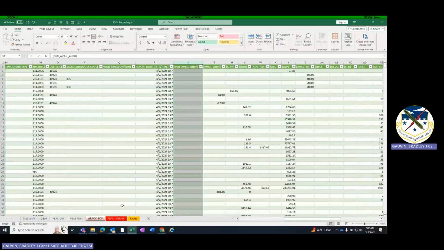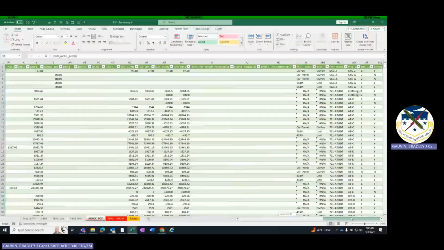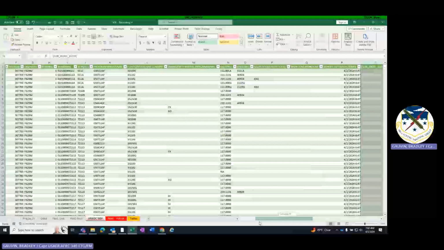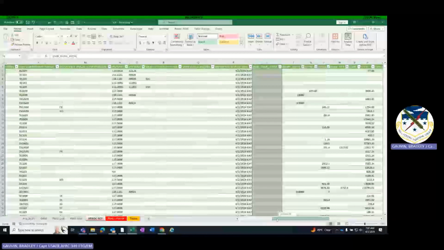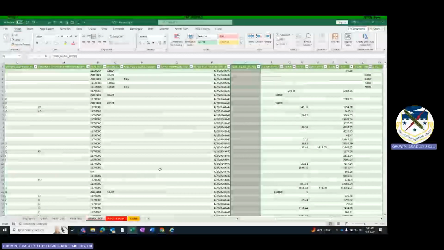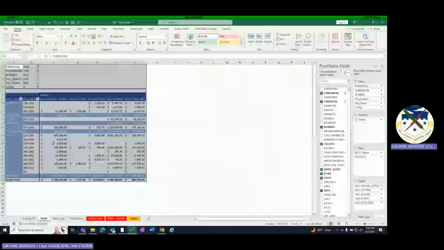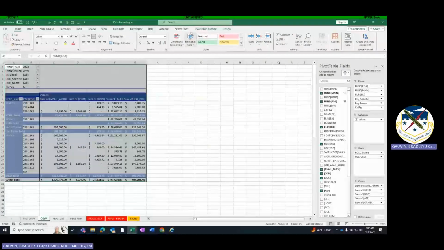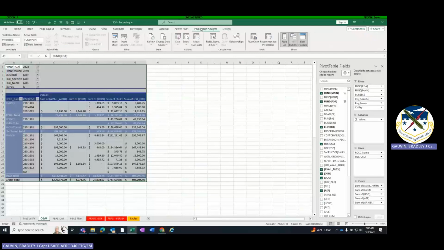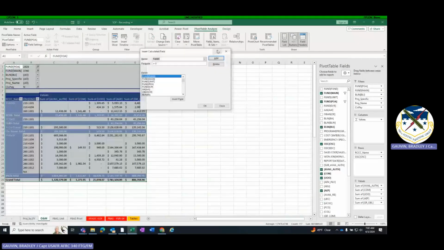So one thing that many units like to do is what's called total authority, which is combining these two. And you can do that in a couple ways. You could create a new column and identify these two, or you can do it another way. I'm going to try it here. I'm going to click on Pivot Table Analysis, and do a calculated field.